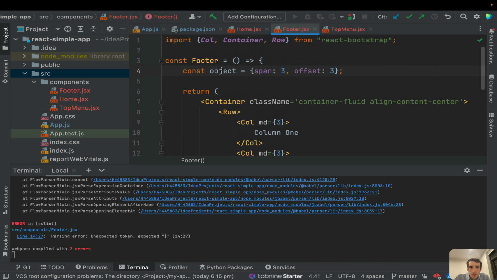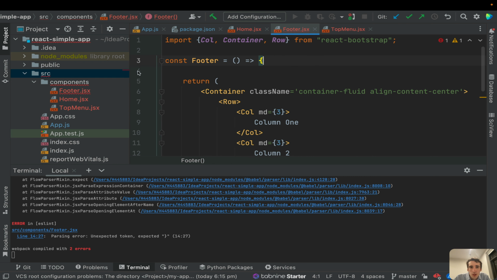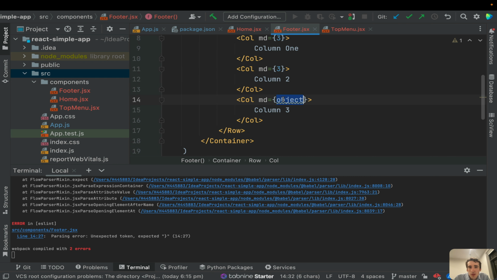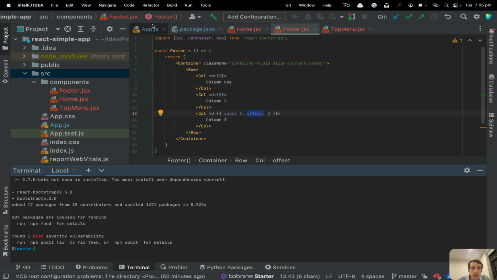It's exactly the same. So a lot of beginners are a bit confused because they believe they can just do it with one curly bracket. However, it means this is not an object and it won't work. You see, JavaScript, the compiler, gives us a compilation error, because it's just one curly bracket. However, you have properties, attributes, it's an object, so no, you need two curly brackets. That's the difference. So let's have a look now.